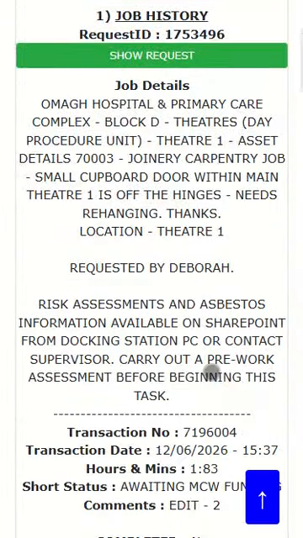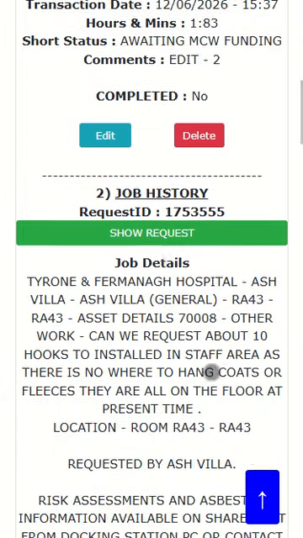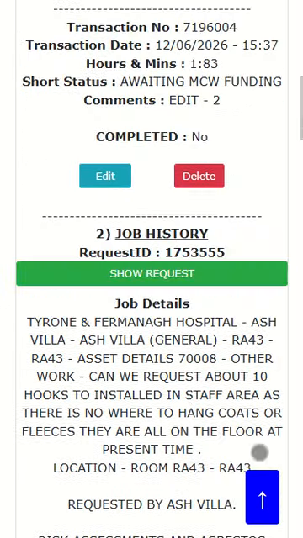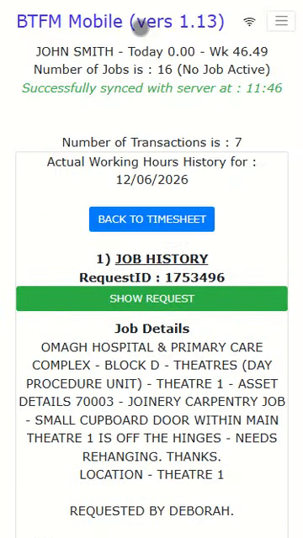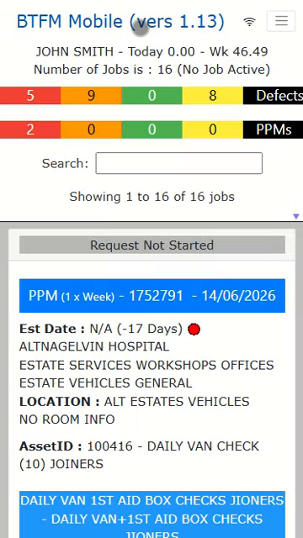If I click on that, then you can look at the history of your jobs. You can edit jobs as well, any feedback that you've added. But we'll go back here now. We'll go back to the home screen. And as you saw that message there, the system checks every 60 seconds, if it can see the server, for any jobs that need to be pushed, any hours that you've added on the device to jobs need to be pushed to the server, and it will look for any jobs that you've been allocated, newly allocated work, and it does that automatically every 60 seconds.